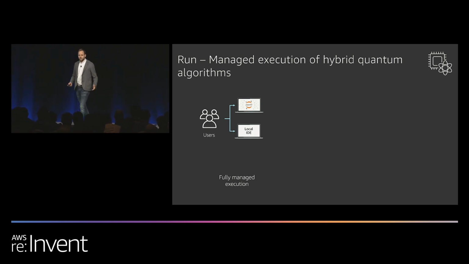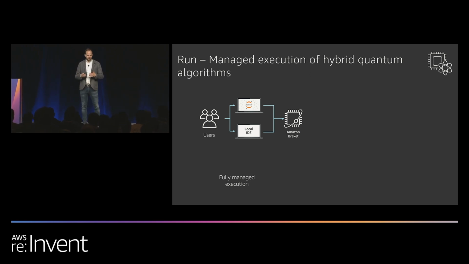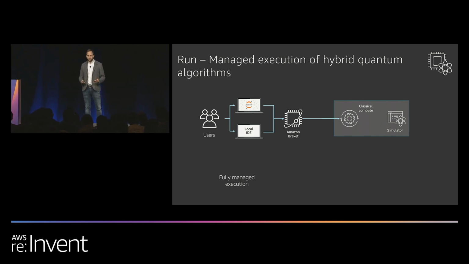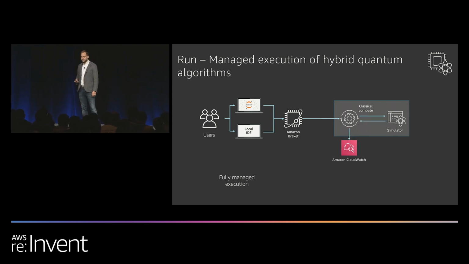Users can use the Jupyter Lab environments in Braket or any local IDE that they want to define their hybrid algorithm. They send this script or file to the Braket API together with specification of the classical hardware that they want to use and the backend that they want to use and other settings that they can choose from. Amazon Braket will then spin up the classical compute, connect it to the backend, in this case one of our circuit simulators, and broker the execution back and forth as you have seen on the previous slide. At every step of the way, Amazon Braket will report out user-defined metrics to Amazon CloudWatch, where they can be visualized and you can use them to track the progress of your algorithm in real time.